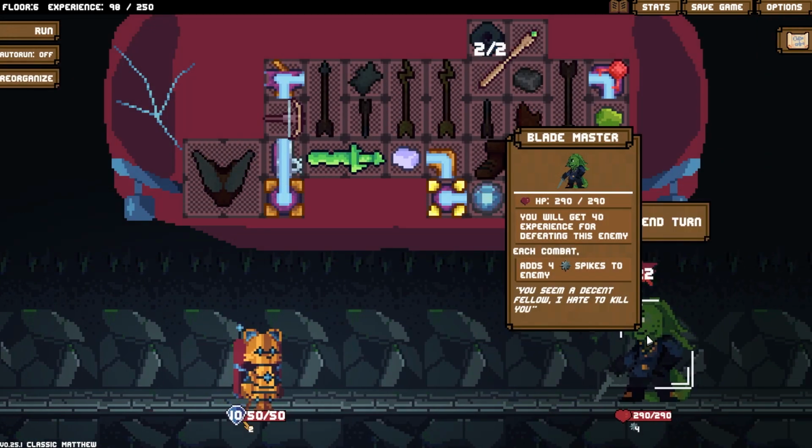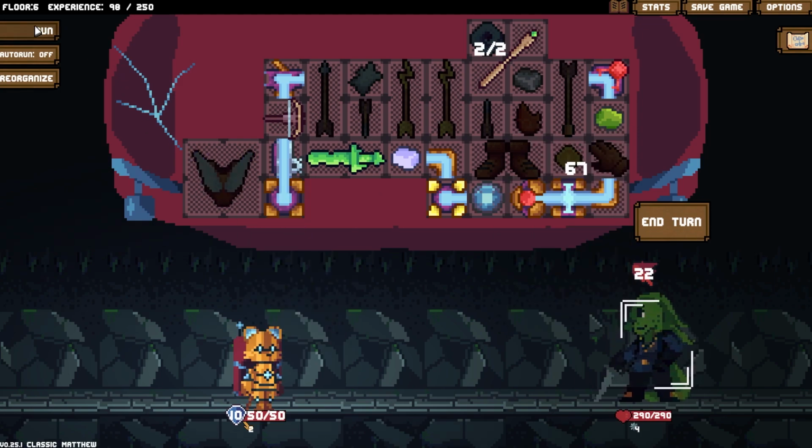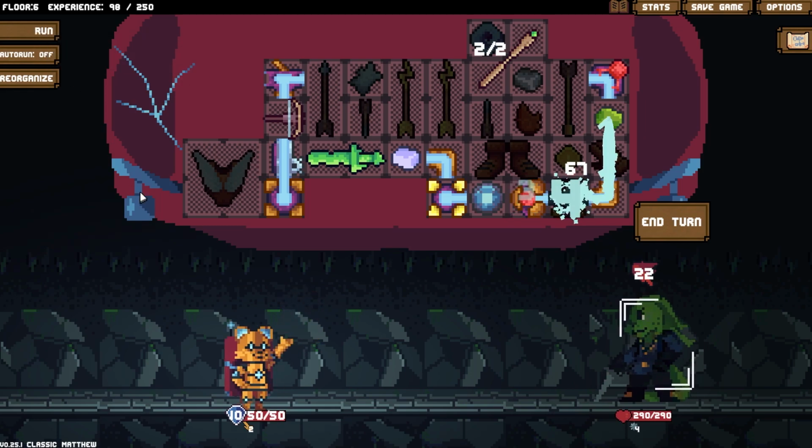Hello! The Blade Master. You seem a decent fellow. I hate to kill you. I hate to die. Add 4 spikes to enemy. That's not going to affect me. I came knowing of your tricksiness.